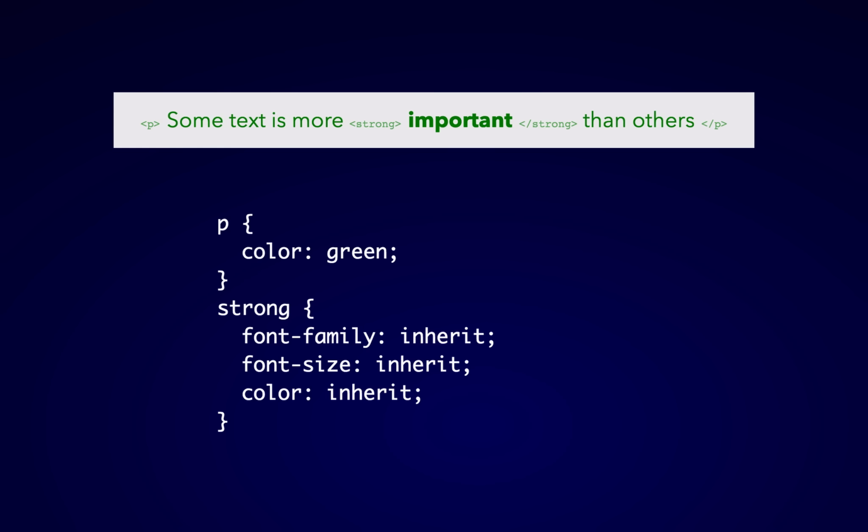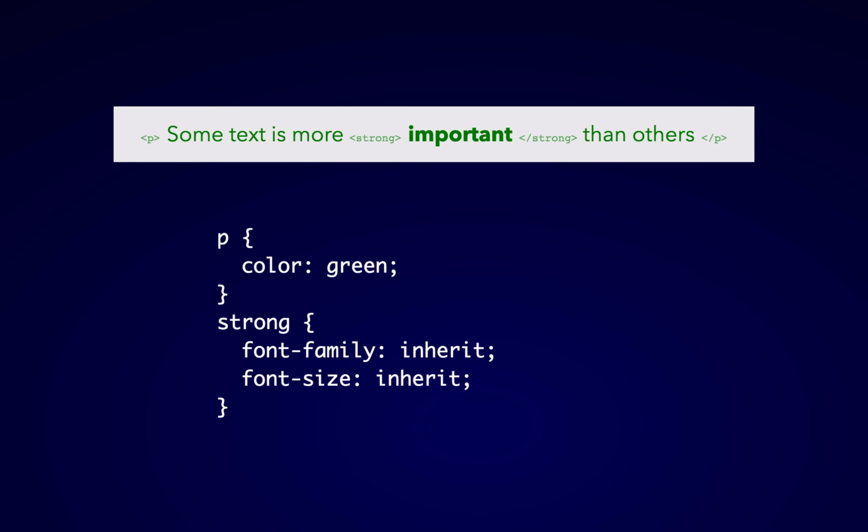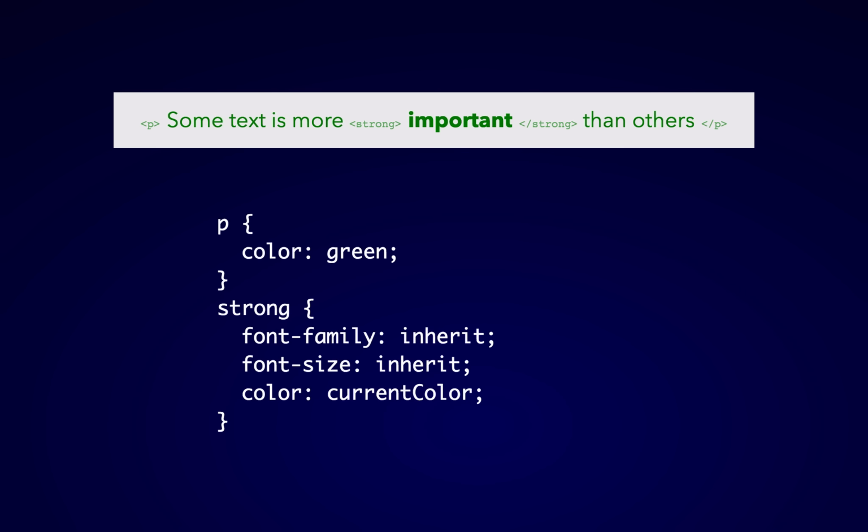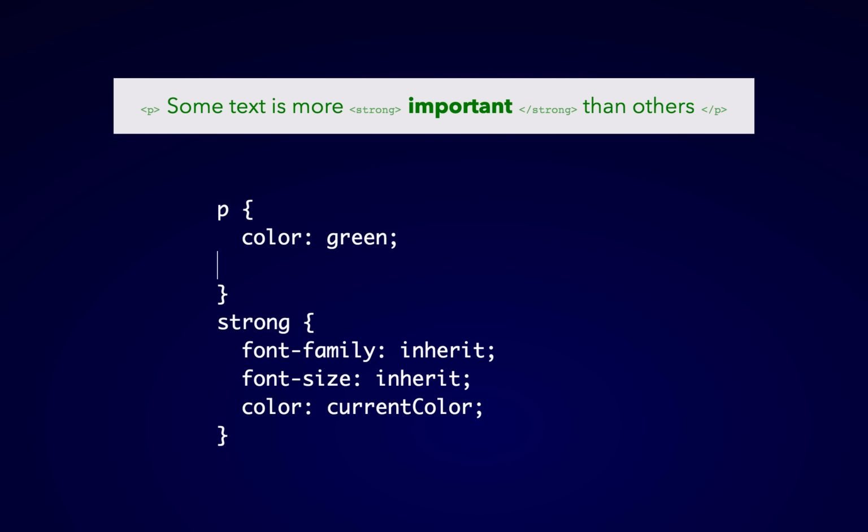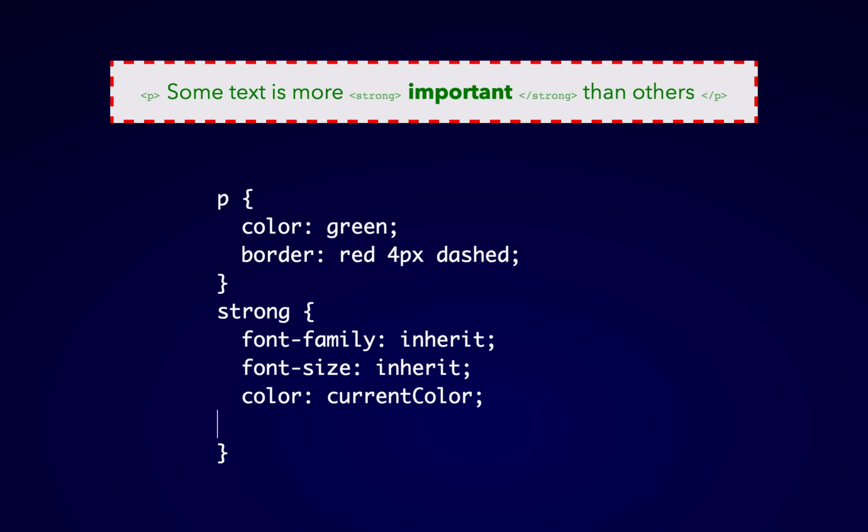And it turns out to be the mechanism by which currentColor operates. In fact, setting the color to currentColor means exactly the same thing as inherit, which is the same as leaving it off altogether. As an aside, you can inherit anything you want. Something like a border is definitely not inherited, but you can choose that behavior if you want. I use this sometimes when I have some nested elements that all have the same padding, for instance.